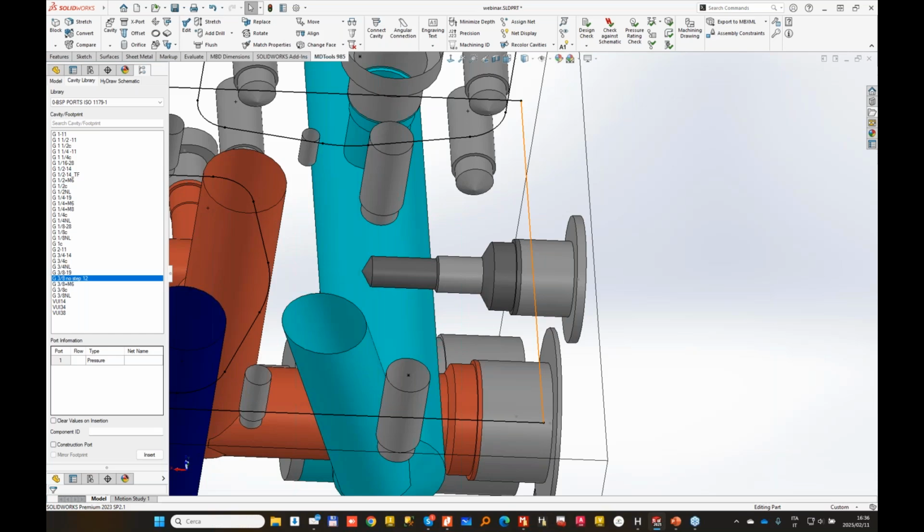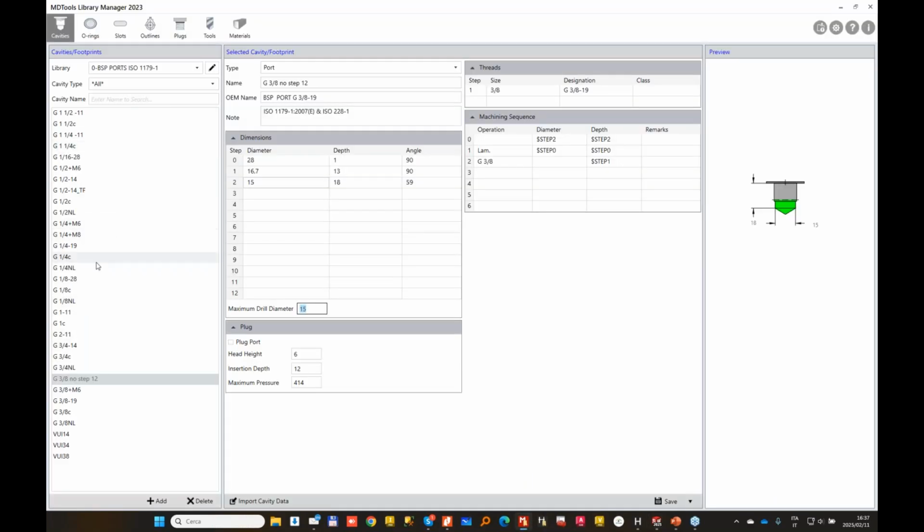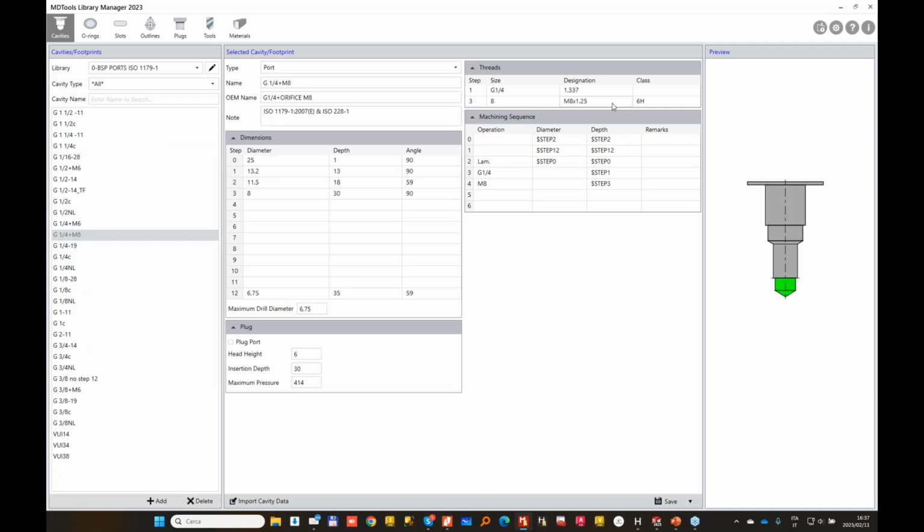To be honest, and this comes with experience with usage, I usually have in my library the cavities with orifice already defined, because it's such a common situation where you want to add an orifice below a cavity, mainly in the case of a test point, where it's handier for me to have the geometry directly in the library.